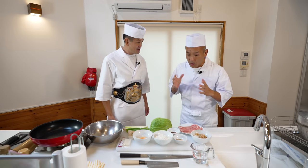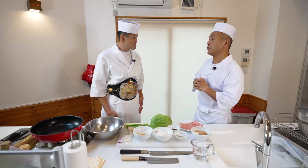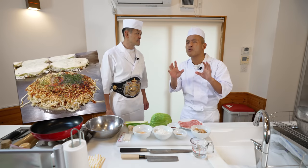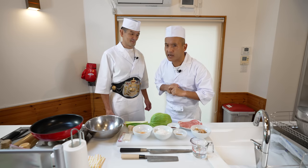Right, so we are making okonomiyaki, but what type of okonomiyaki are we making today? Today we're going to make Osaka style okonomiyaki. There are two types of okonomiyaki in Japan. One is Osaka style, another one is Hiroshima style. So don't get them mixed up, because you will make people very upset about it.